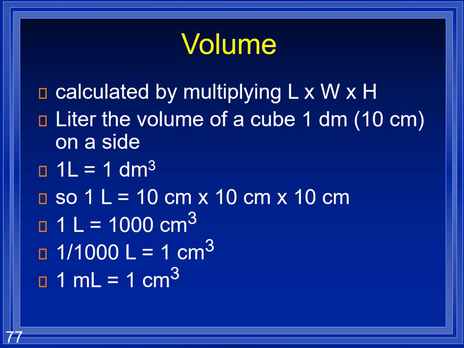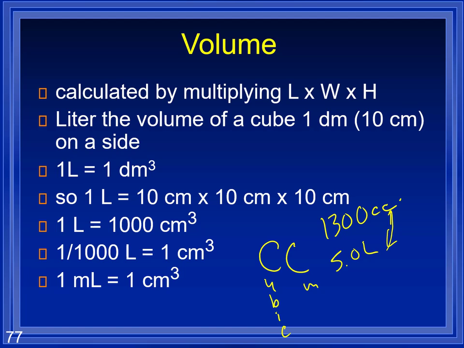In fact, sometimes they will write cc for cubic centimeter. So if you buy a motorcycle engine, the engine is measured in cc's. 1,300 cc's. When you buy a car engine, it's measured in liters. 5.0 liters. It looks like they're completely different things, except I can turn cubic centimeters into liters because there are 1,000 cubic centimeters in a liter, so this is really 1.3 liters.